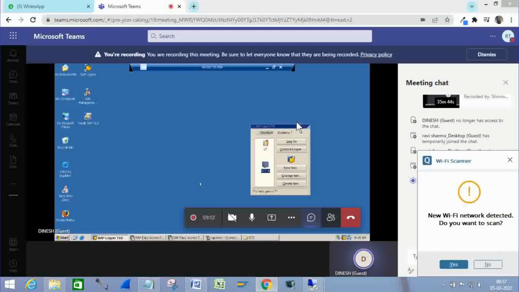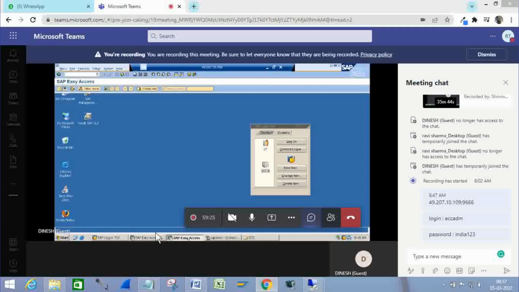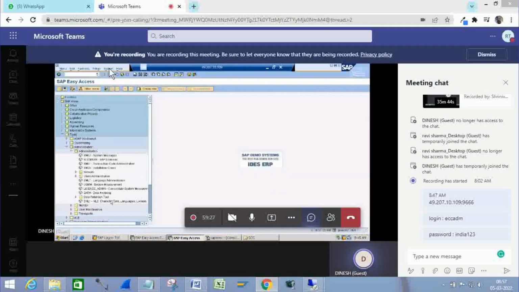Okay, sir. Basically what you have to do is just open this SAP screen, the one you have minimized. Just open that. I just wanted to show you one thing. Below, SAP Easy Access. Yeah. Now go to System. On the top menu you will find System. Click on that.